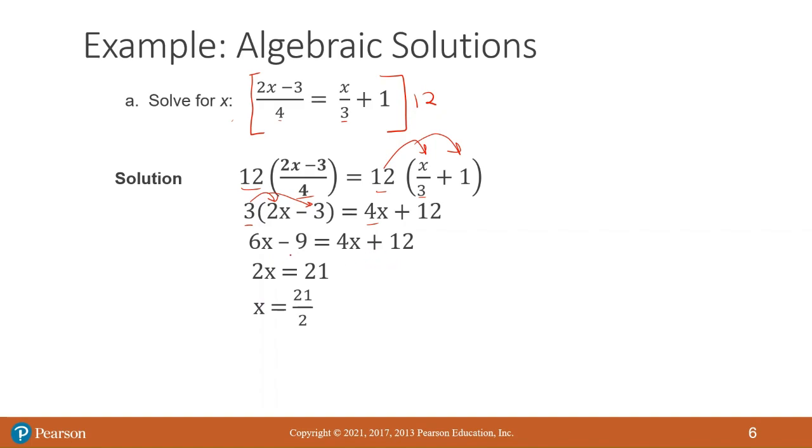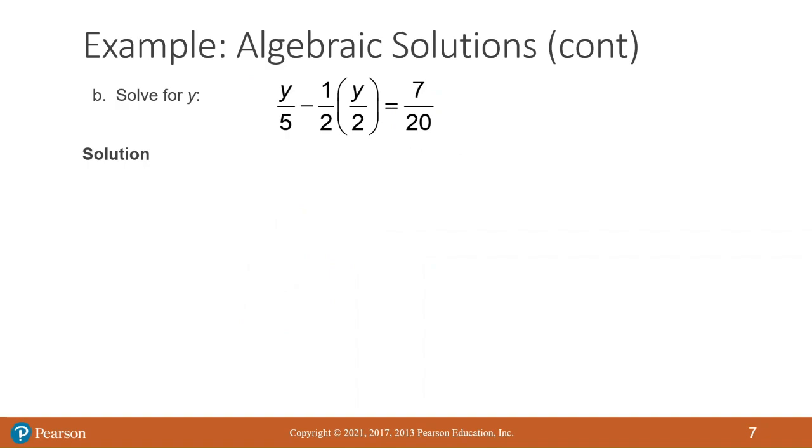No change there. Now we need to get our x's together, and we need to get our other terms together. So we will subtract 4x over here. That'll cancel this 4x out, and it'll get our x's together, simplifying down to a 2x. And then we will add 9 to the other side as well. 12 plus 9 will give us 21. Now, lastly, we just need to get the variable x by itself, so we will divide by 2. 21 divided by 2 is 21 over 2. That fraction does not simplify.